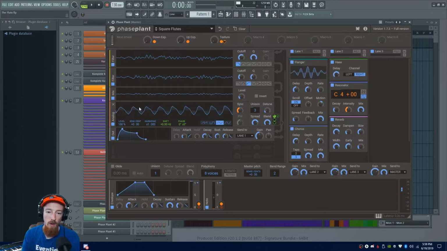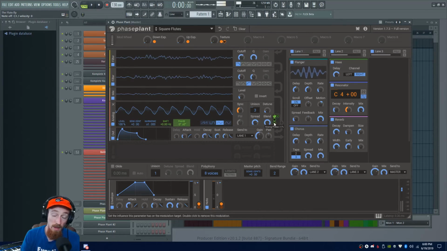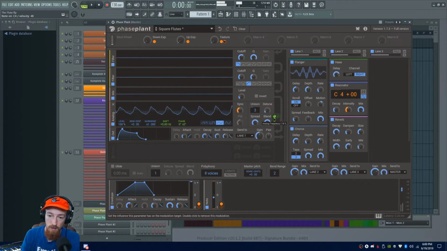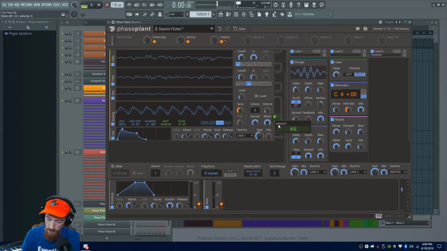And over here is what we've got going on. You notice I have some very light modulations. A lot of these are test modulations and I wound up just leaving them there. But small amounts, like 5%, can sometimes be quite significant. Let's try moving a couple of these. So there you go. If you want to reset a value to something specific, like I want 5%, we can do that by right clicking and going back to 5%. So we have shift and phase. These are both different kinds of modulation.